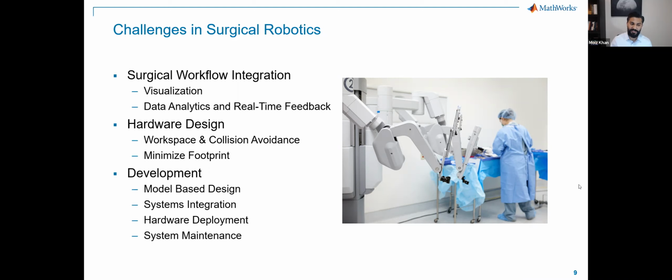Now, development of such complex systems, as you would imagine, would require a model-based design, basically coming up with the design of the system, and then analyzing it, ensuring that you're happy with the performance before you go ahead and build something so complex. Now, when you build such complex systems, and I'll talk more about each one of these as we go further in the presentation, how do you integrate it at a systems level, meaning how do you put everything together and get it to do what you need for it to do, and then test for that, and then ensure that your algorithms are working the way you want, and eventually deploy it to hardware. And let's say you're able to deploy it and get it working, but now you have to ensure that you can monitor the system's performance and maintain the system as it becomes commercialized over time.